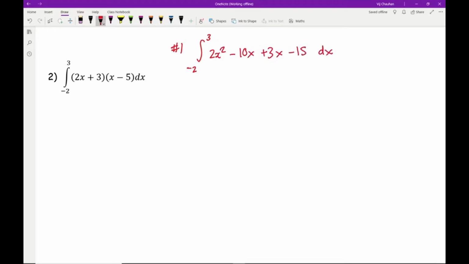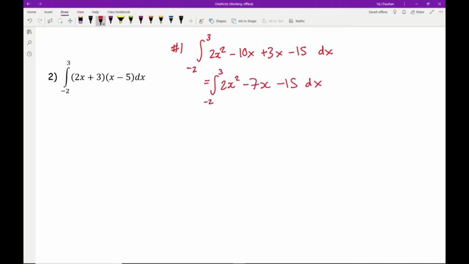Now always make sure that when you've got your integrals you include dx or dp or dt, whatever function you're integrating with respect to. Always make sure you're writing that d, because examiners will be knocking marks off, and what you don't want to do is lose marks right at the front, because that causes difficulties getting marks later on in the question. Once I've done this, I simplify, so that becomes 2x squared minus 7x minus 15 dx, and I've got the limits of 3 and minus 2.